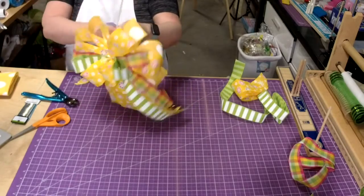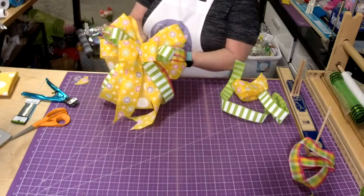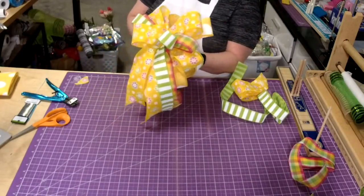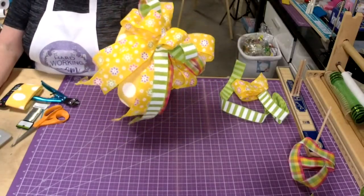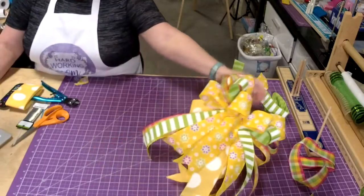Okay. Then we can clip off that zip tie. And we have a really pretty spring bow. Isn't that pretty? I love it. I just realized I didn't even pull up all the comments.